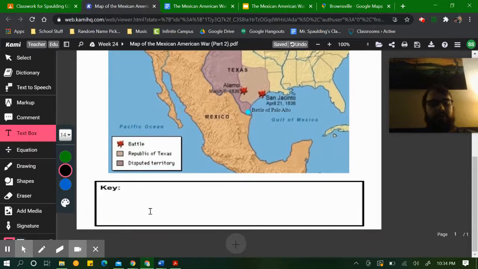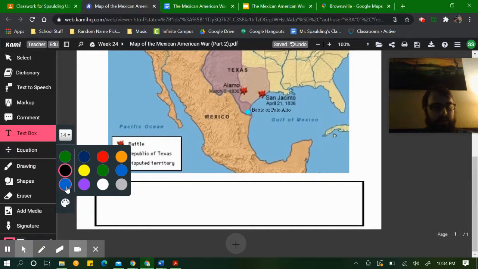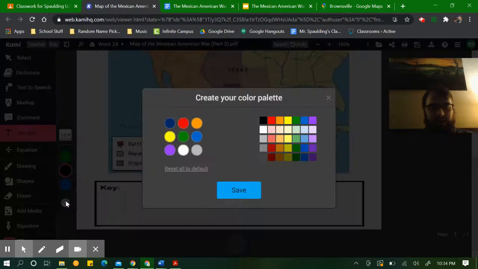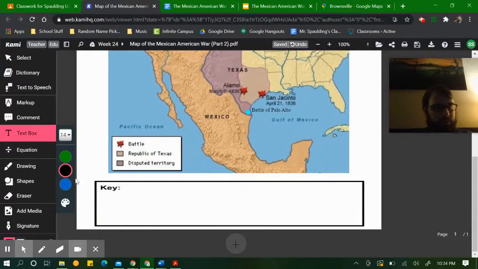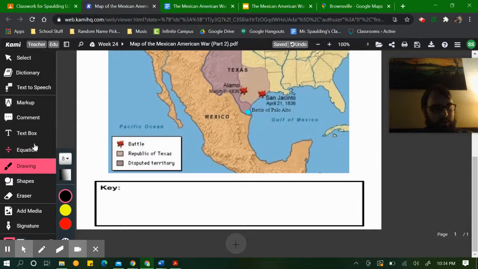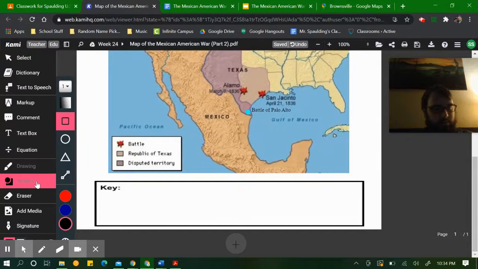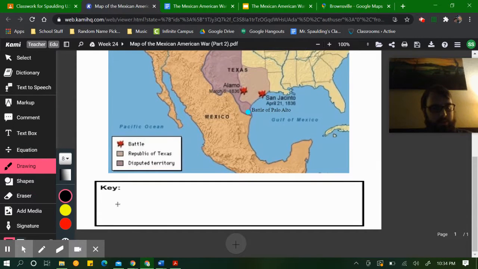Now, when I go into my key, I will need to make a lightish blue. It's not perfect, but I'll use drawing. I'll put a dot, and then once again, I'll have to fix that dot.